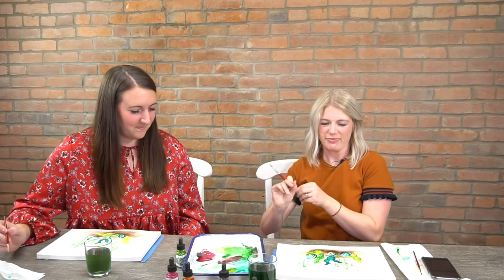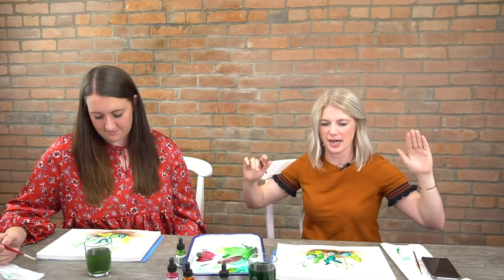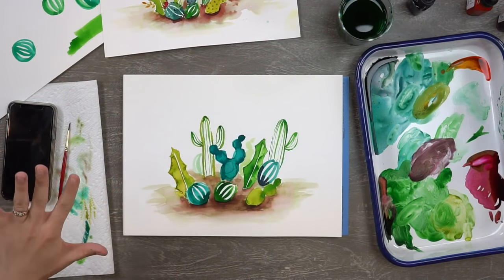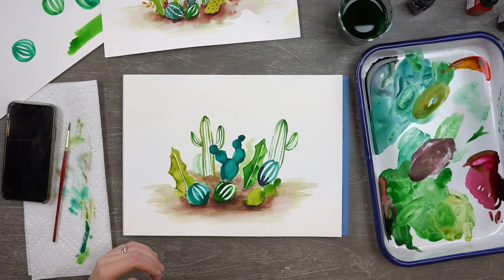Okay, we just finished step three. We put in our dirt, we put in our ground. So hopefully your cactuses or cacti feel grounded, they're in space, they're not just floating anymore. We're good to go. Now we just do the fun stuff, which is the detail stuff.